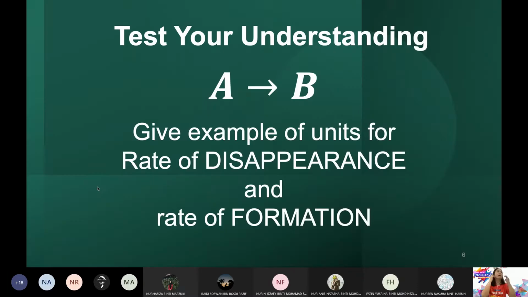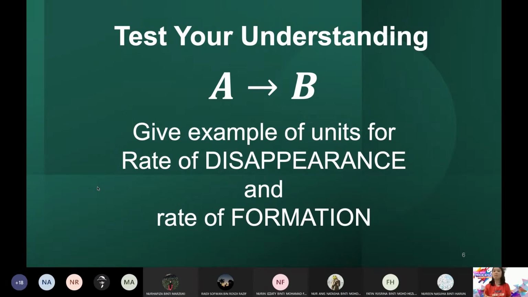Okay, right. Okay, now understanding a little bit more. Okay, apa itu example unit untuk kadar rate of disappearance and rate of formation. Okay, so as I told you, dia mesti rate of reaction regardless disappearance, formation. The dimension is concentration per time. Untuk faham engineering ni, kamu kena faham dimension dulu. Bila kamu faham dimension, kamu dah boleh tahu dia punya unit. Daripada unit tu kamu boleh tangkap dah sebenarnya.